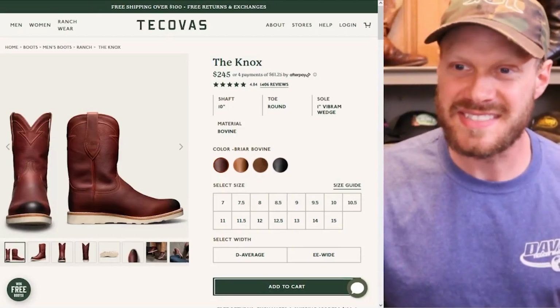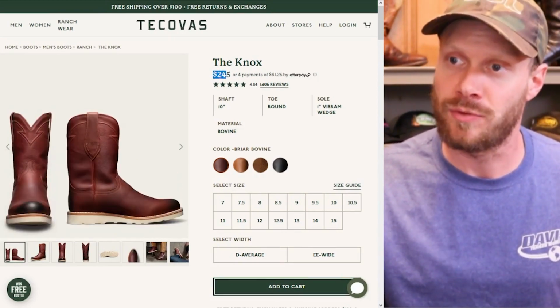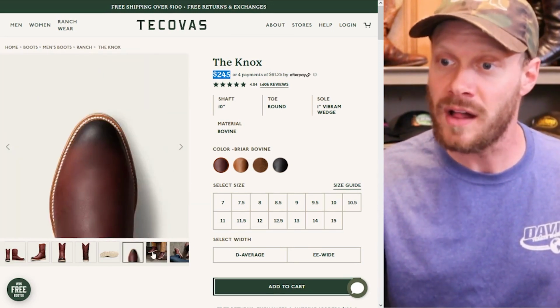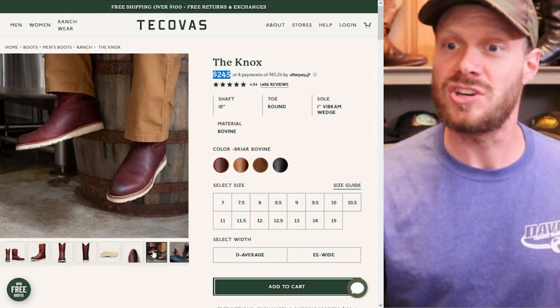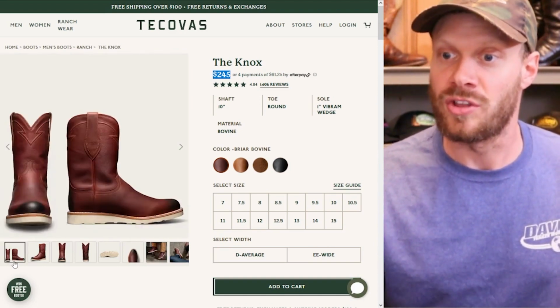Let's start with a Tecovas ranch wear work boot, the Knox. All right, this is the Knox Tecovas roper style wedge sole boot that's coming in at $245 up here. It's got a nice look to it, nice round toe as well, and this is going to give you some good traction, some good cushion as well. That's what those sort of wedge soles are always good for, if you can get over the look of them.